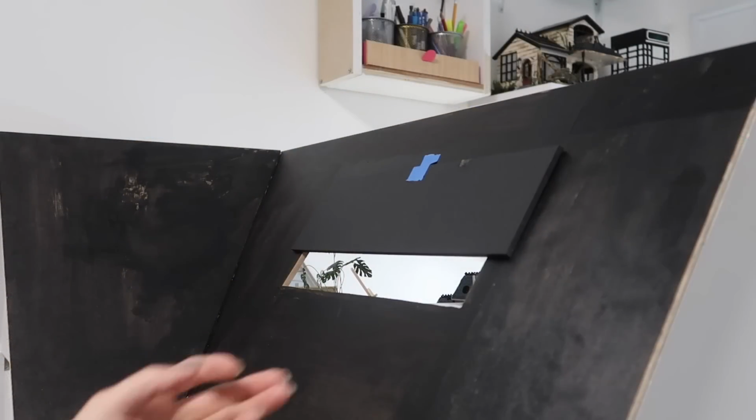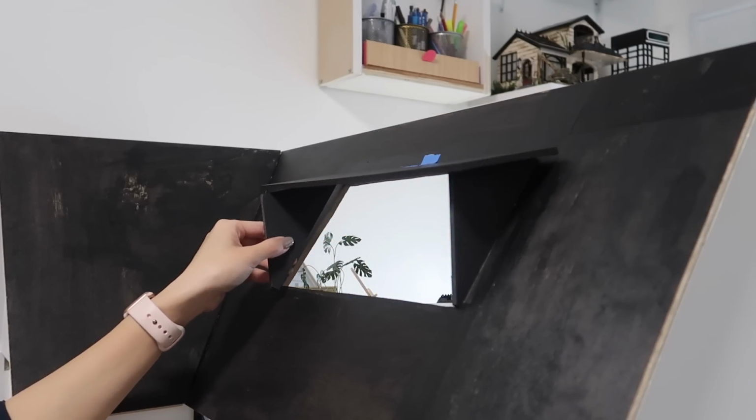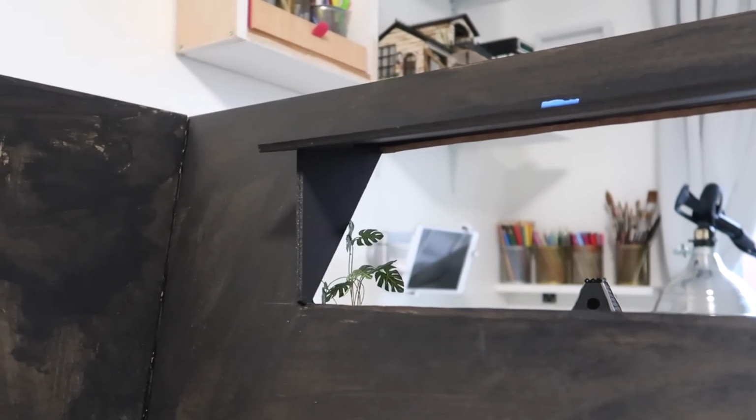I placed these side panels underneath the rectangle roof template we taped on just to make sure that all the dimensions look good. This is the perfect time to make adjustments to your template if the size or shape doesn't look the way you want.